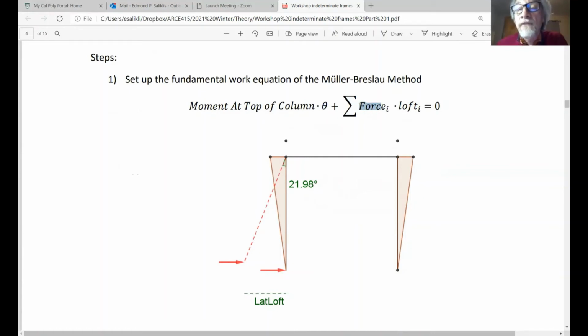This is the giraffe on ice force, which you don't know. I'm not telling you how to get that today. You will find out on Thursday. This is the distance, and this is the angle. And I'm solving for the moment. So watch me do it one more time, and you could follow along here. Moment Mueller-Breslau is force, the giraffe force.